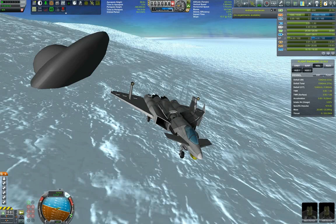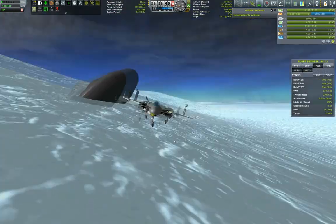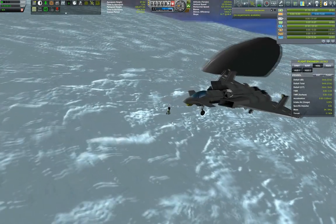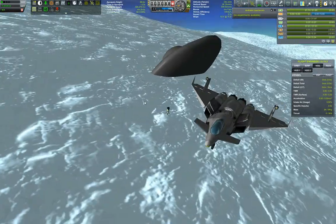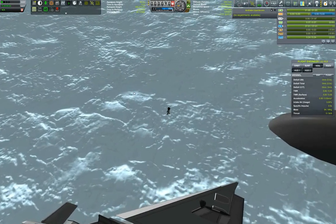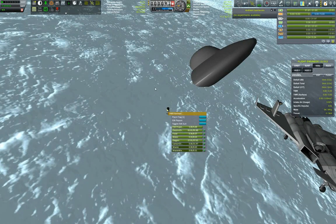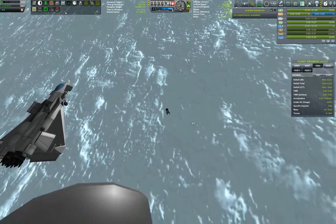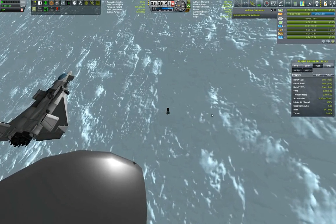Now, let us EVA the pilot, because I think it's only fair, because our Mario scientist already got a chance to EVA, so it's time to get an EVA report, surface sample, and to plant a flag beside the anomaly. Okay, there we go, take surface sample. We already had surface sample, if you remember, from our polar mission that we landed on the ice cap, so now we only want to plant a flag, and I want it to look good, so let's see.